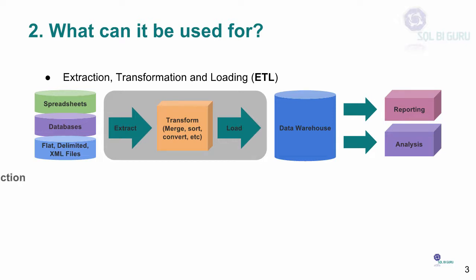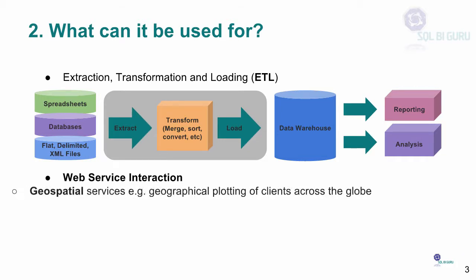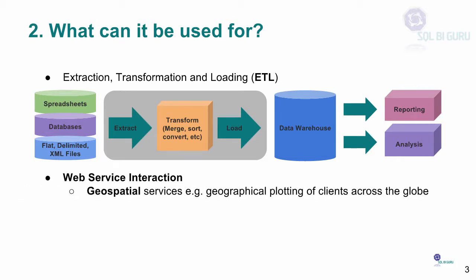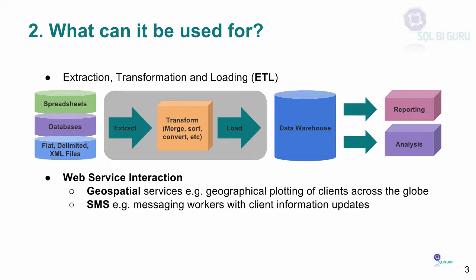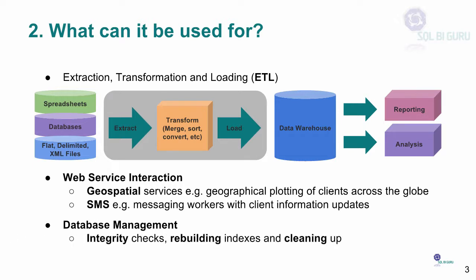Now that is one of the most common uses for integration services, but it is not simply limited to that. You can also interact with web services, for example geospatial services, so we could get the location of clients across the world and plot them on a map. We could also contact SMS web services, so that we could message workers in the field with client information updates at regular intervals. It can also be used for database management. What I mean by that is you can perform database integrity checks, rebuild indexes, and clean up after scheduled maintenance programs. These are just some of the features that SQL Server Integration Services provides.